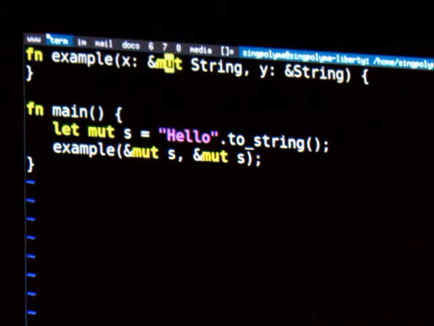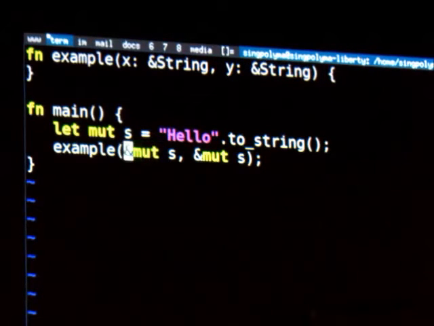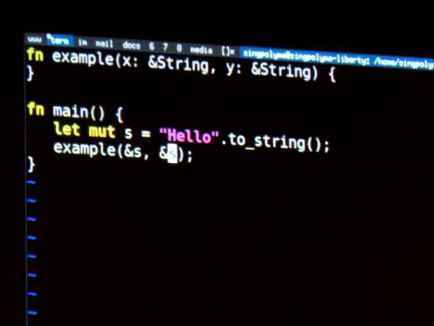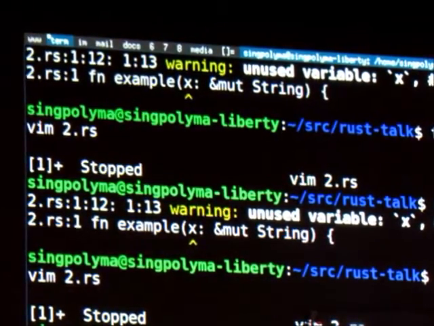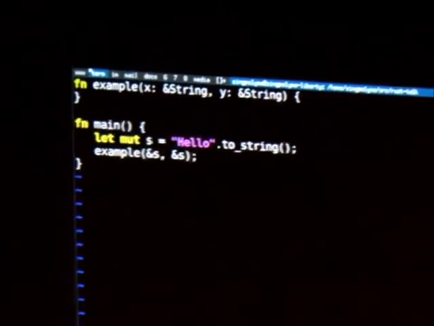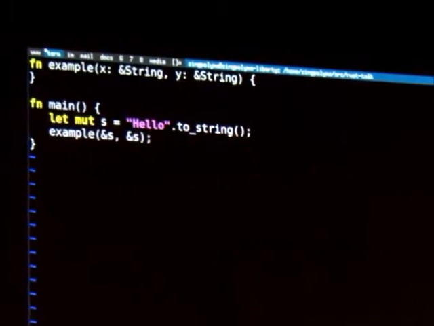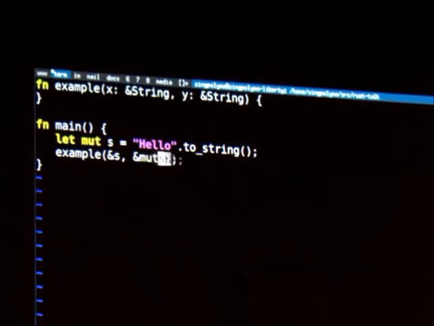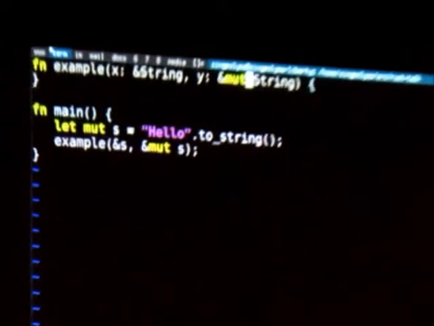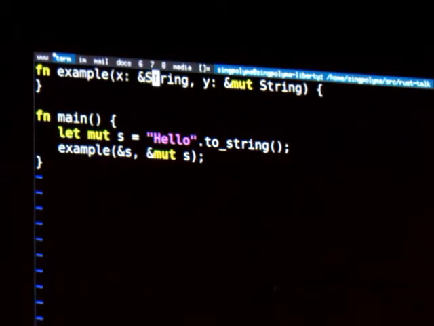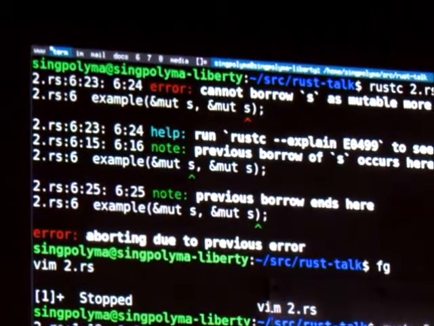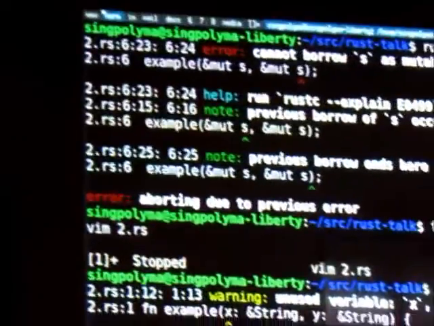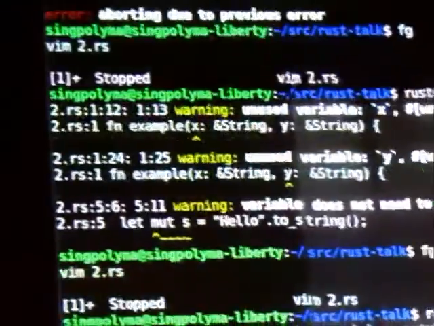That's fine, because it's safe. So if I did this thing, which is equally stupid but not dangerous, it will let me do it. You can see some warnings because I'm doing dumb things, but it totally compiles. So that's a fun thing to do. And also, you can't do this. You can't have a mutable and immutable reference, because I could be taking the first X and sending it off to some thread, and the Y and sending it off to some other thread. It doesn't know what I'm doing. So it's like, well, you can't borrow it as mutable because it's also borrowed as immutable. So those are some of the data race checks that they have in there.